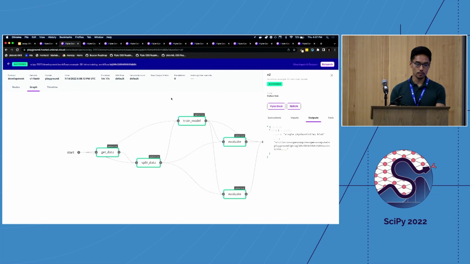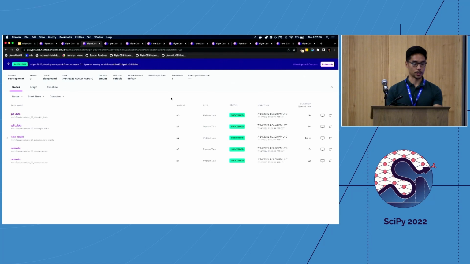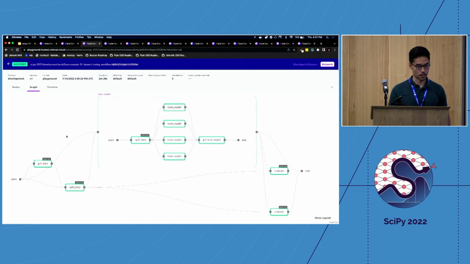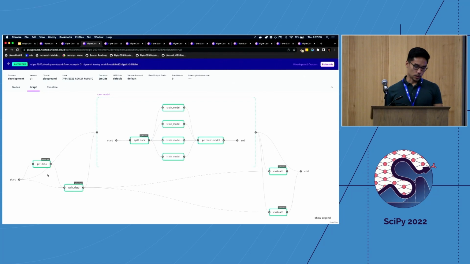I don't think I'll have time to go through all of these examples, but I did want to show you graphically what it means to build more complex things out of this. So you could build a model tuning graph out of this system. I'm just going to show you the graphical piece, which is a bit easier to grok at first sight, because I'm reusing all the same components here because they're just functions. There's nothing special really about them.